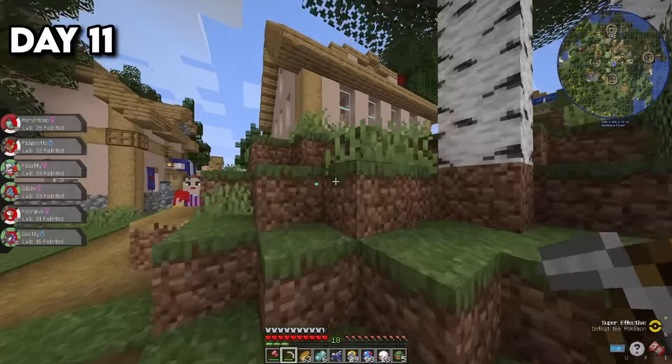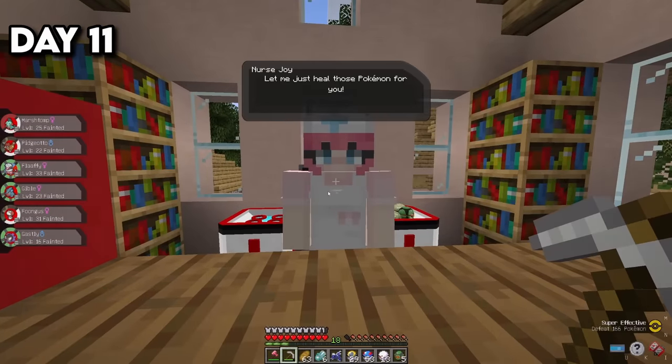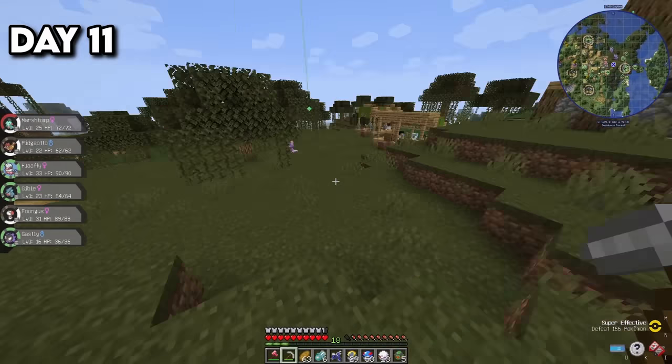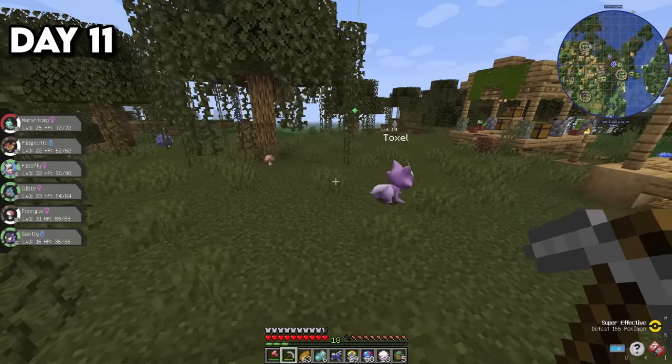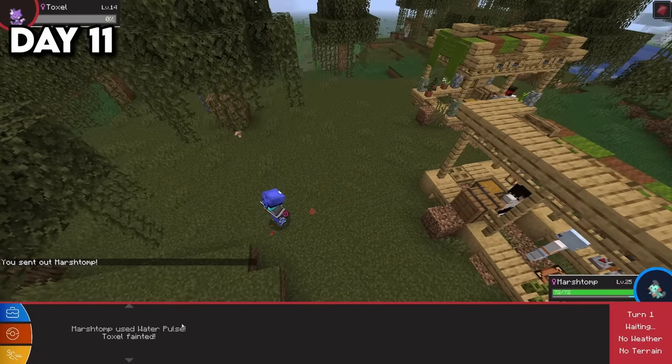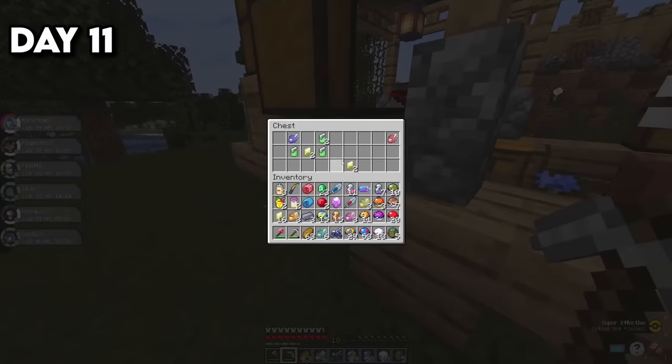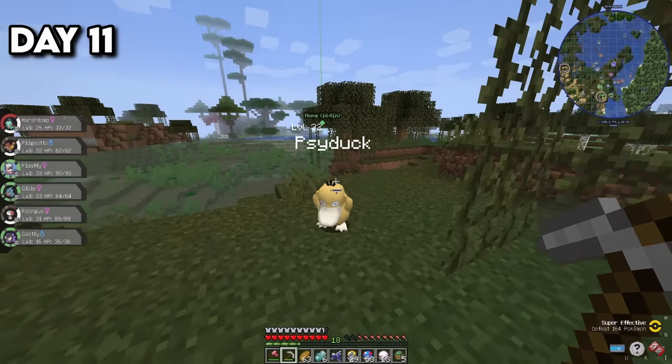Okay, where is the Poke Center? Hey Joy, heal up my Pokemon please. All right, bye Joy, thank you again. What the heck is that? What is that? Toxel. I thought he was gonna be crazier. Boom. Water Pulse. Goodbye. I didn't think I robbed you yet. No, I did not. Oh, a Psyduck. Hey. You have to die.